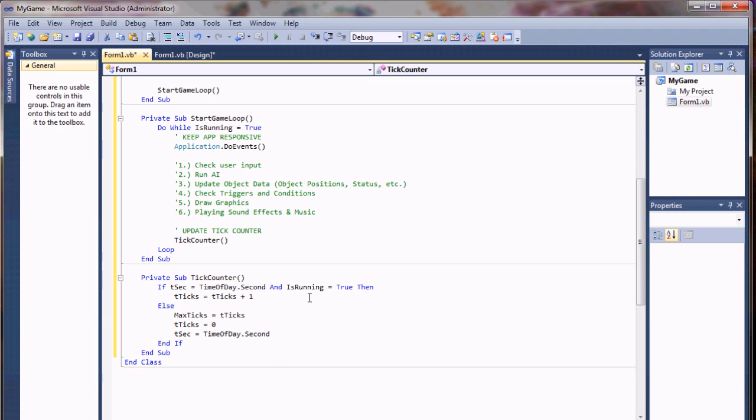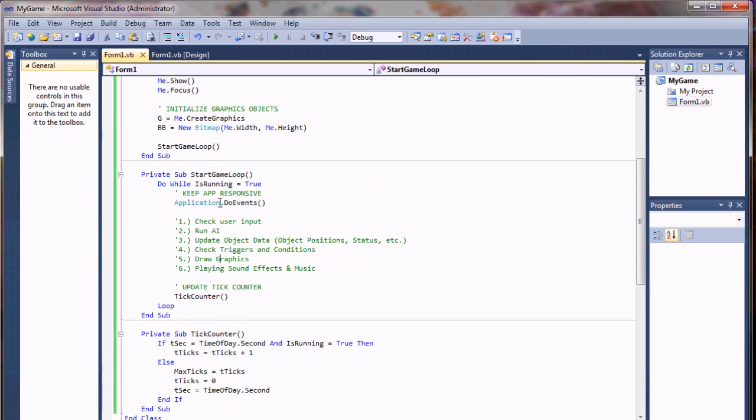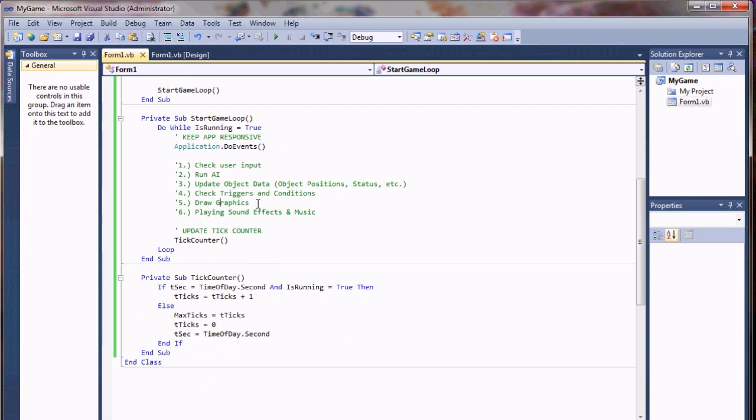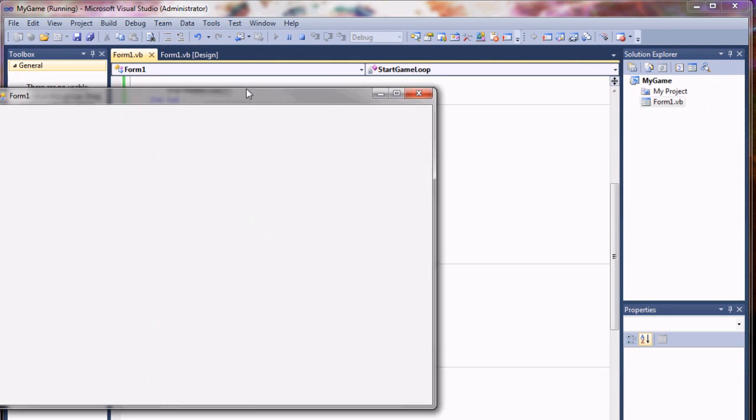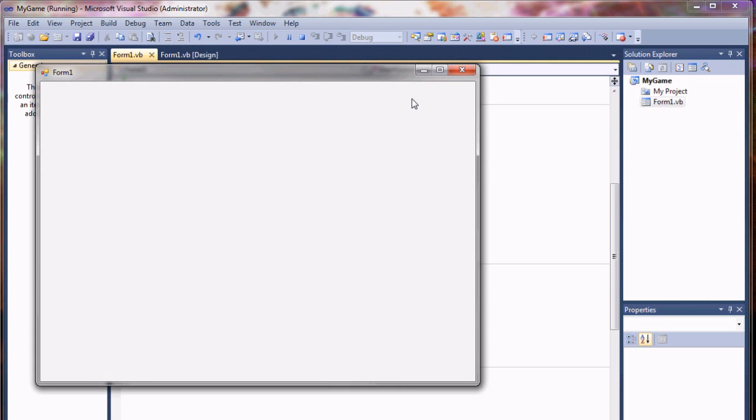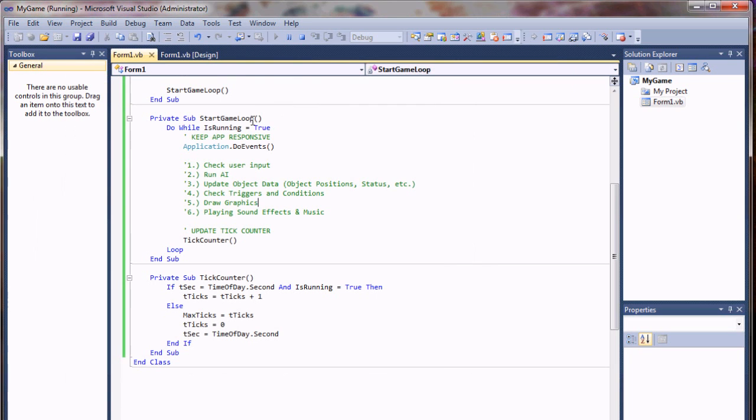Alright, now that should just be whizzing through there. Now because we're not actually grabbing any graphics code here, we're not drawing anything to the screen, if we hit play, it's not going to show us anything but a blank screen. Even though it's running, it just means it's running successfully. So what we'll need to do now is actually get some graphics up here.